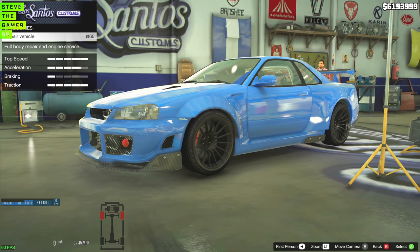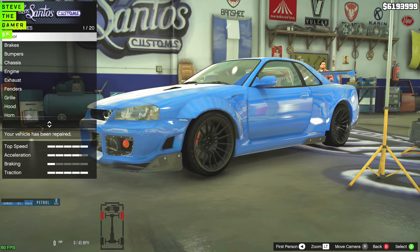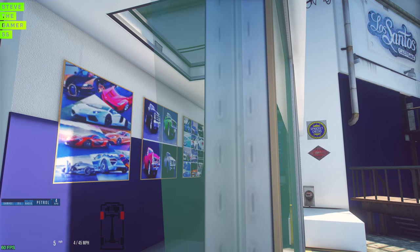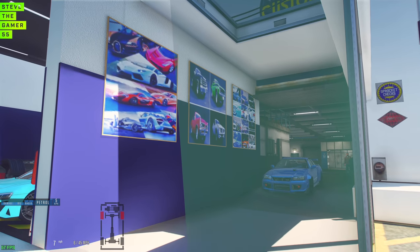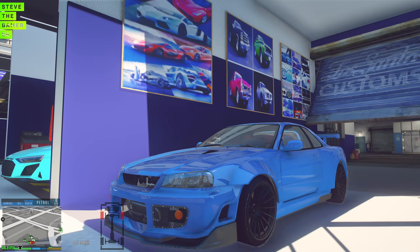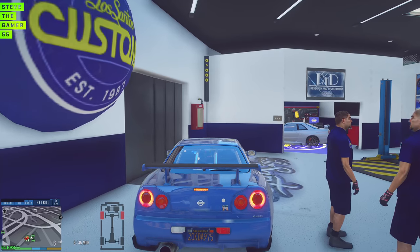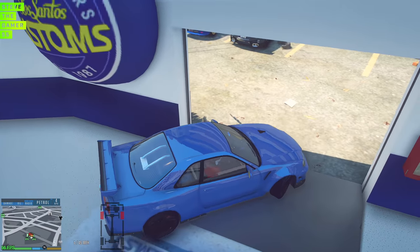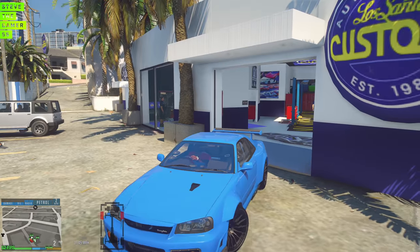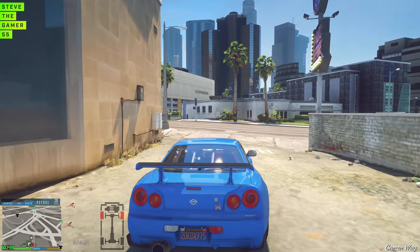Oh, that bumper looked pretty bad. $165. My boy just fixed it up for $165. We still gotta go get, should we get him some new tires? Nah, those tires are about to pop, man. I'm gonna get him some new tires and then my boy is all set. Let me know what you guys think about today's R34. The first one was cool. Is this guy still working on it? Customer still didn't pick it up yet. I mean, we wasn't going for that long either, right?